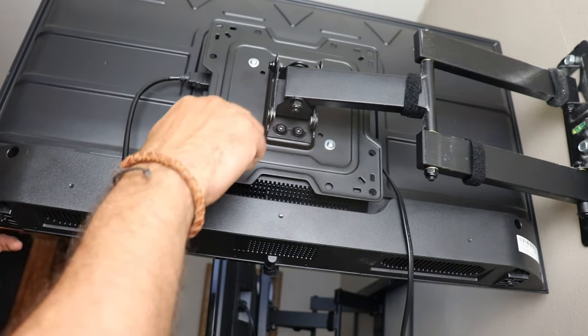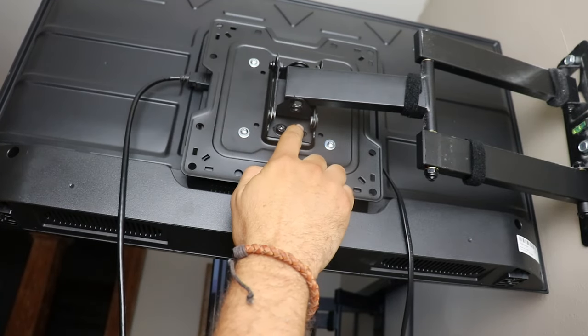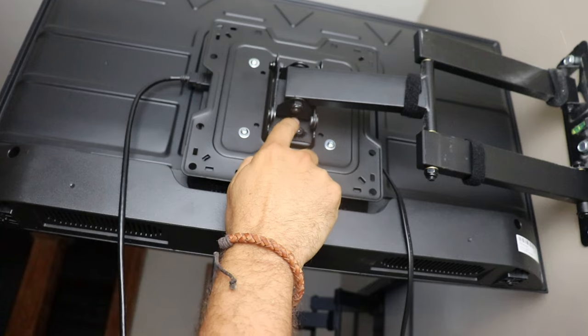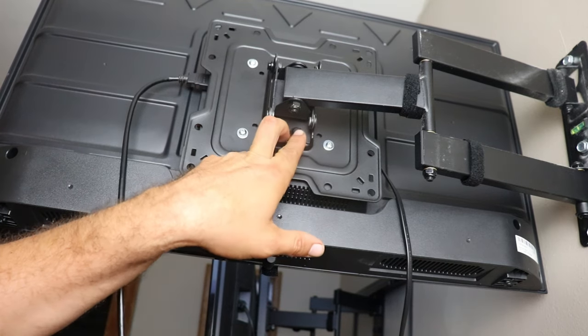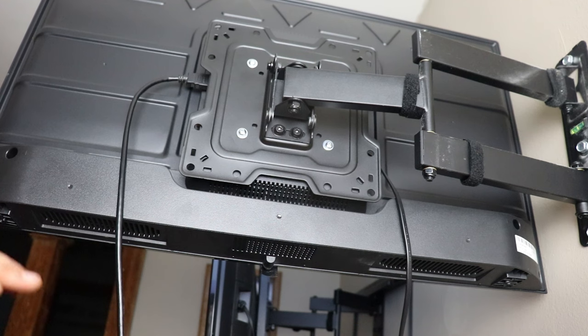So you've got to find the hanger, which is going to be the piece that attaches to the faceplate. And then you've got to look at the hanger to see where the bolts are that are connecting the hanger to the faceplate. Once you find those, which is going to be these two bolts right here on this one, your model may be a little different, but it's going to be the same concept.